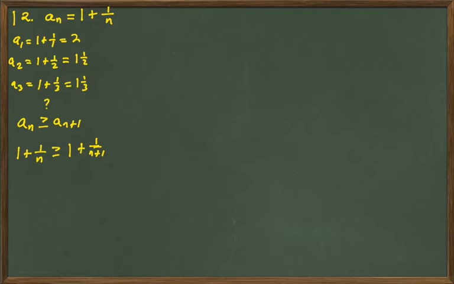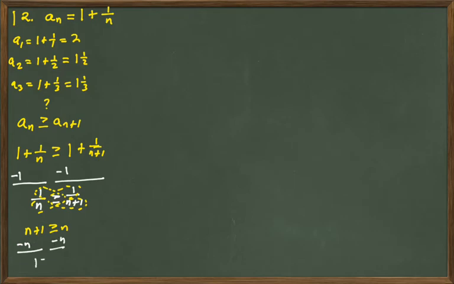That's just by definition. So we could subtract 1 from both sides of the inequality. So 1 over n greater than or equal to 1 over n plus 1. We can cross multiply and the inequality will be preserved. We're not multiplying by any negatives. So n plus 1 is greater than or equal to n. That's certainly true. If you really want to keep going, 1 is greater than or equal to 0, so we do have a true statement, and then we could reverse our argument, and we would have, in fact, shown that a_n is greater than or equal to a_{n+1}, and so this is a decreasing sequence.